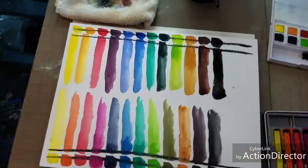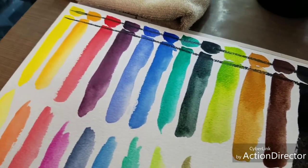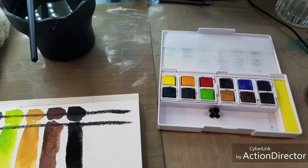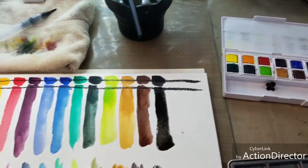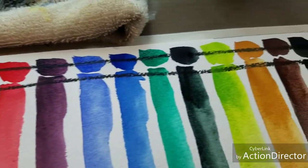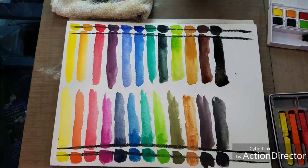I hope you guys will watch the full review when it's ready and stick around for the field test, where I put these watercolors to the test, test out their mixing properties, see how they handle, and see if the colors remain as beautiful and luminous in a full illustration as they are in the swatches.